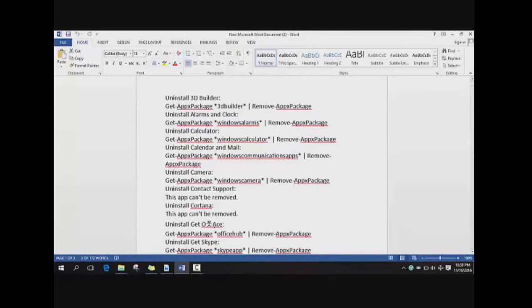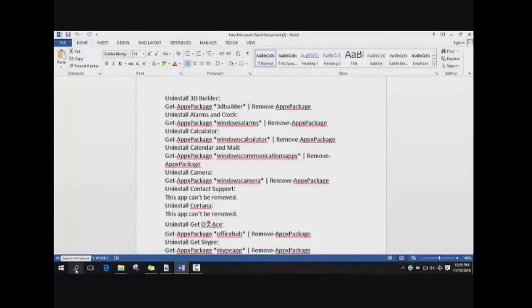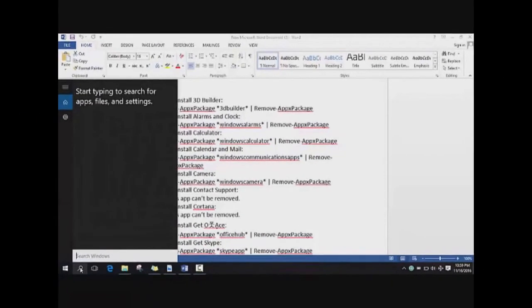Concerning Cortana, Cortana exists only in the first version of Windows 10 and also the non-professional one. On Windows 10 Professional, there is no Cortana. For me, I have Windows Professional, there is no Cortana pre-installed, and sometimes it is useful, but sometimes you have a problem with it because it's only a robot trying to execute what you are telling her. But there is always a possibility to disable Cortana. However, if you disable Cortana, you will not have this magnifying glass where you can look for programs and stuff.